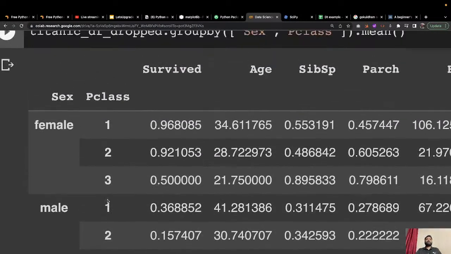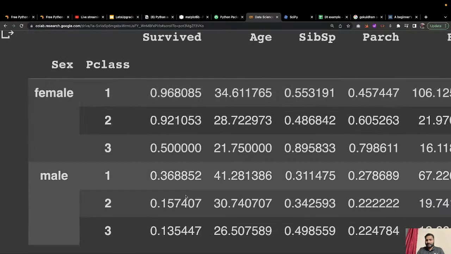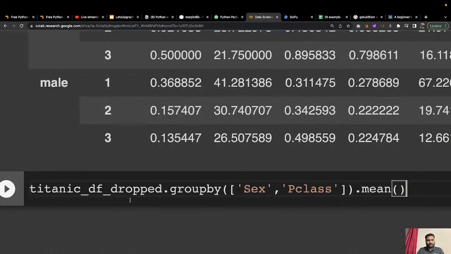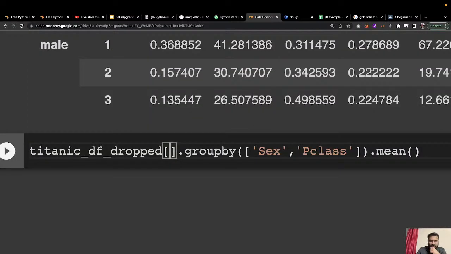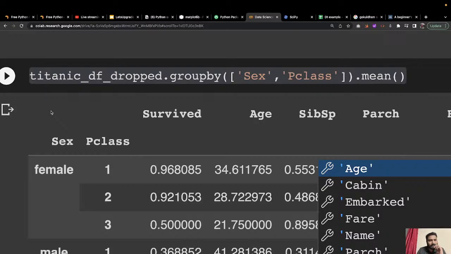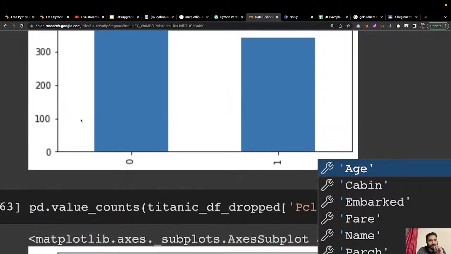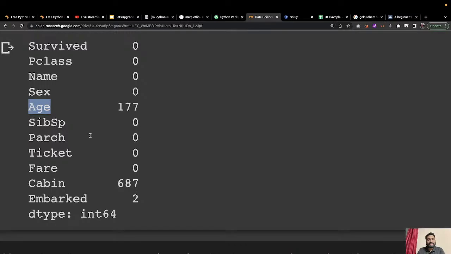Now let's do one more cool aspect. We'll copy this entirely. Now I will do one small thing, Titanic group by, and I want to do one simple element: we have got age also, and we have got fare, these all things also, but let's take age.